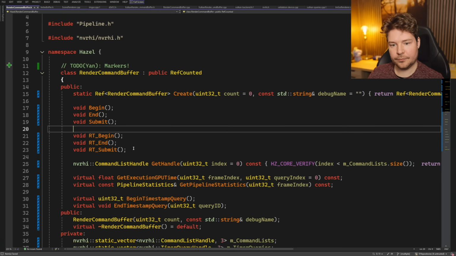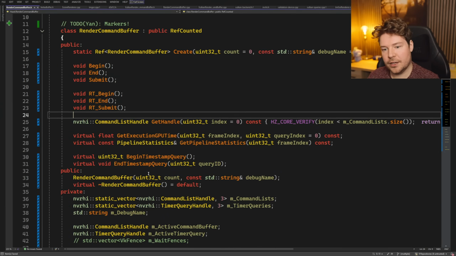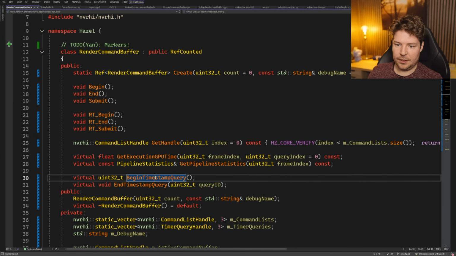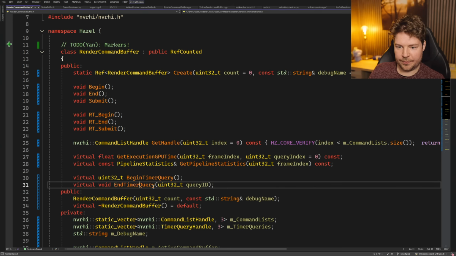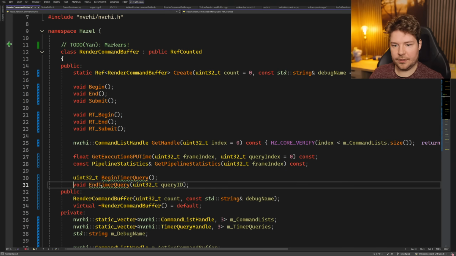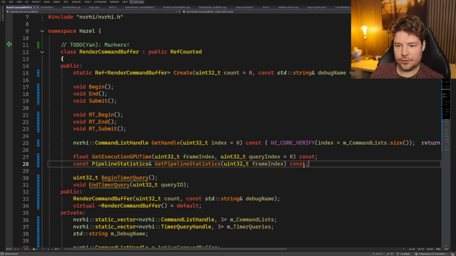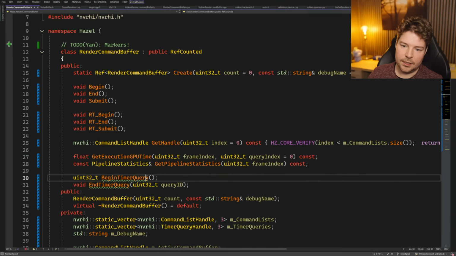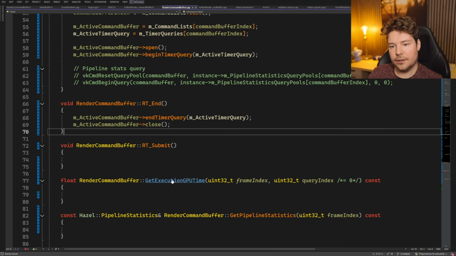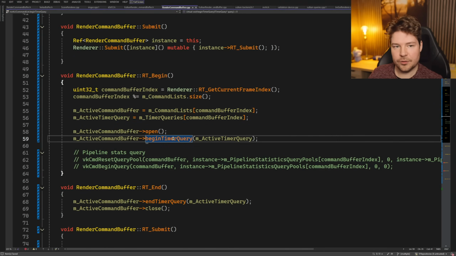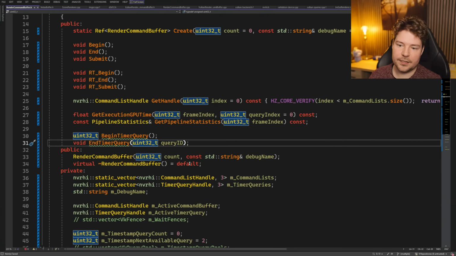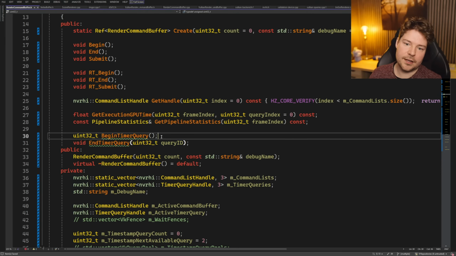Markers. Because then you can just add a marker every now and then, and also maybe refine the timer API so that you don't have to keep doing this. And I guess I'll change this to timer query instead of timestamp query. And also none of this stuff has to be virtual, and this is also currently not really available. So begin timer query and end timer query. So that kind of happens automatically when we do begin and end, but I guess you want to insert timers within. That's why it gets a bit complicated and you have query IDs, because this kind of begins a new one, I guess.